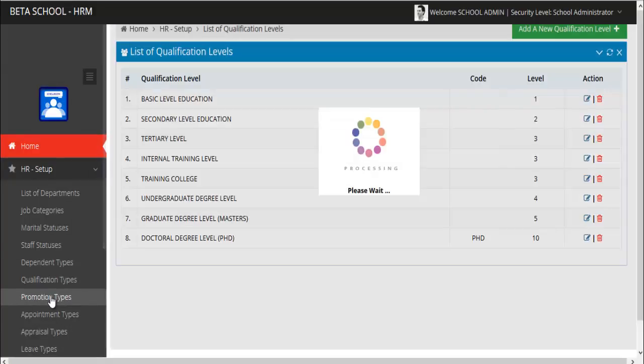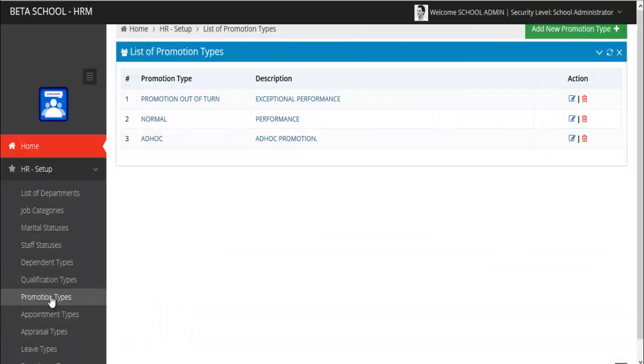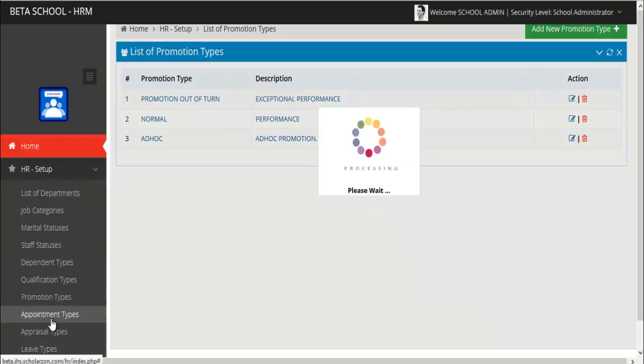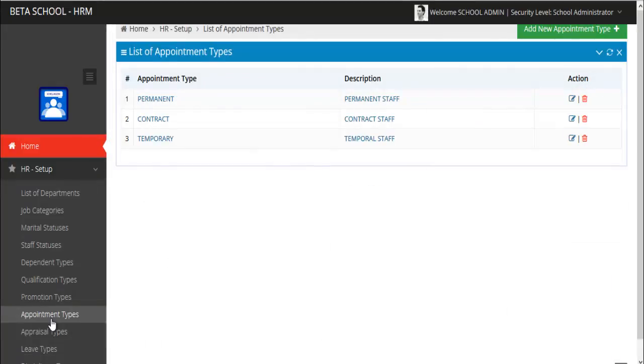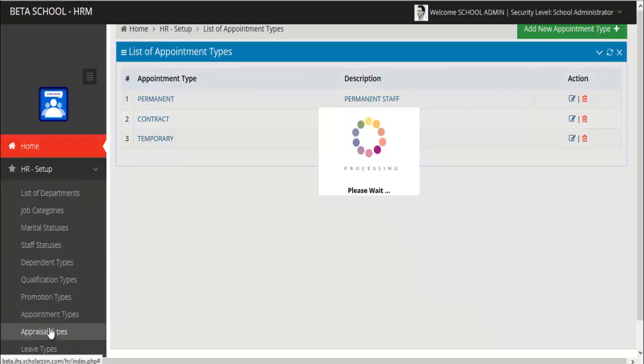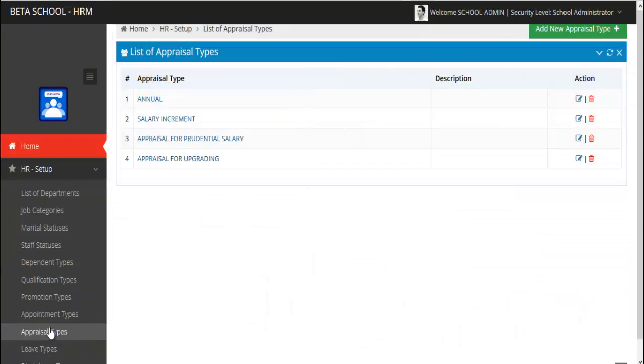We also have promotion types. Per the school, a new one can be added. For each institution, they have various types, so you can add appointment types as well. In the case you're appointed, is it permanent, contract, temporary, or any other that the school has can be added. Appraisal types.